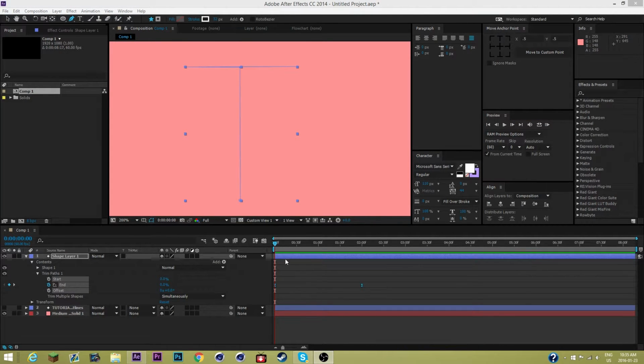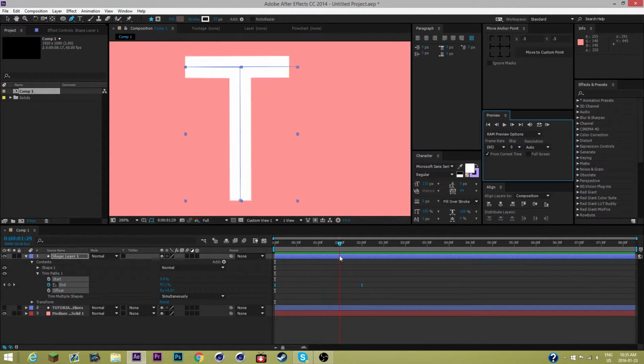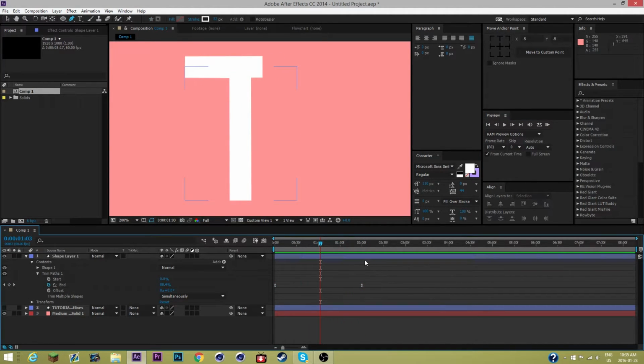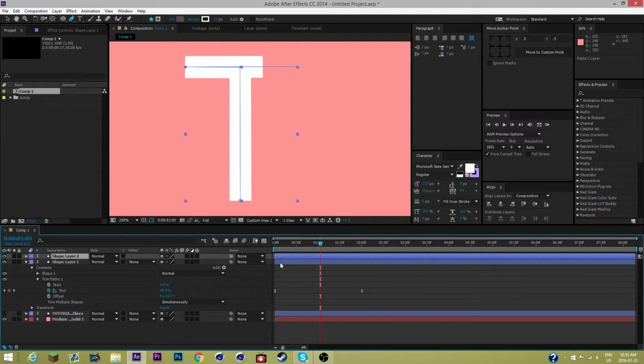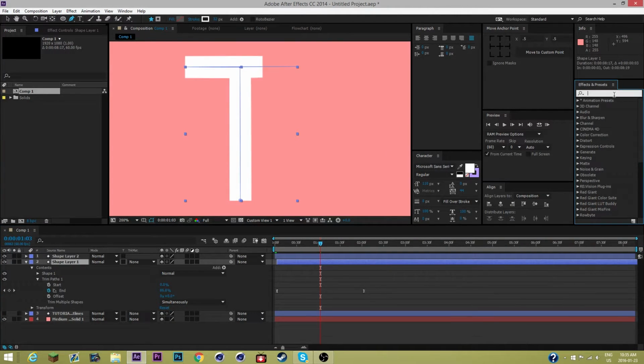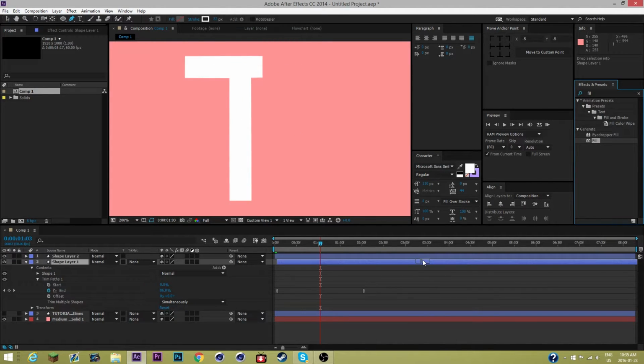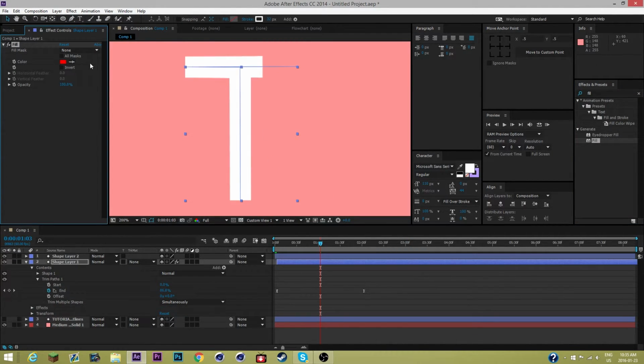Alright, sorry about that. So you have this, and it's animating up. And what you would do is you'd then copy and paste it. So Control C, Control V. Move this bottom one like 2 frames before it. And then use your fill tool. Put it on that text before it.